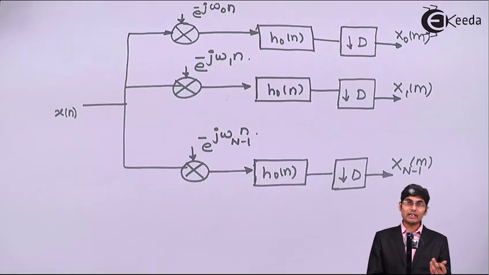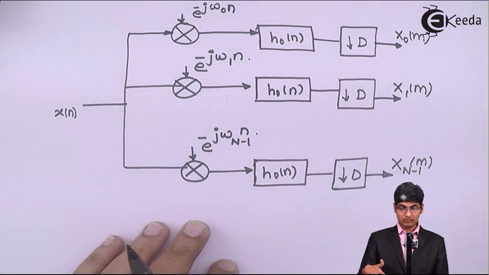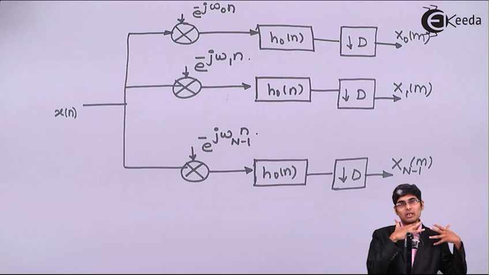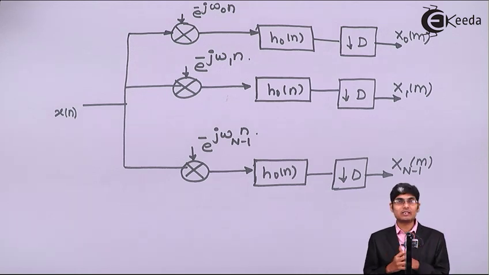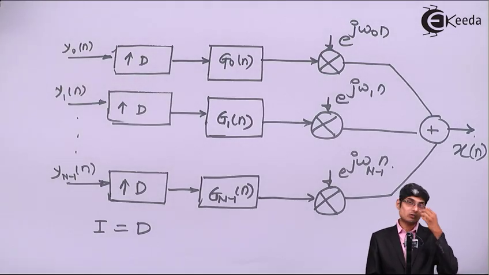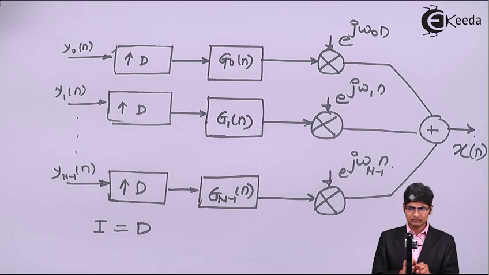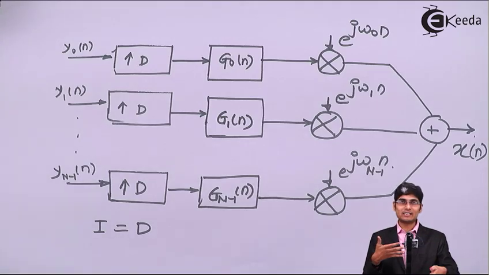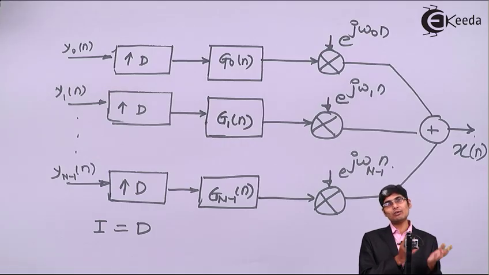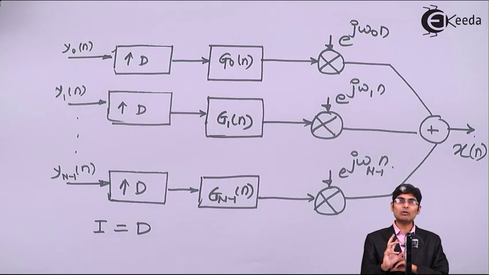Now suppose I wanted to recover x of n back from x0 of m up to x n minus 1 of m. Let's say after x0 of m to x n minus 1 of m has been obtained, we give this signal to some other system, and from there everything comes as an output as y's. So here we have y0 to y n minus 1 of n, which are coming from intermediate steps between the analysis filter and the synthesis filter. It might not be that I have directly connected them both. Now once I got this, what I have done in the analysis, the reverse order I have to do. It's like encoder decoder. If I've encoded there, I have to decode to get back my original information.